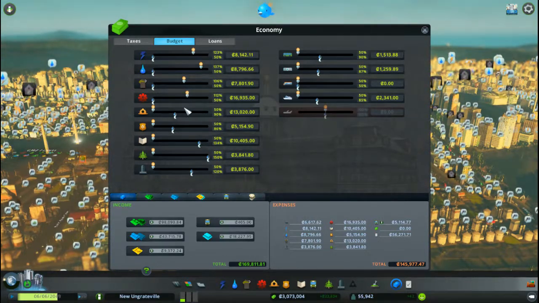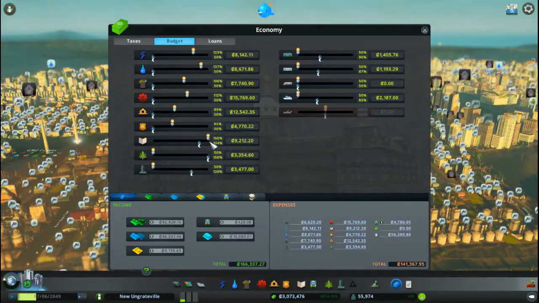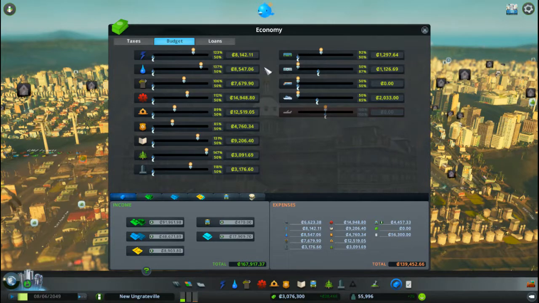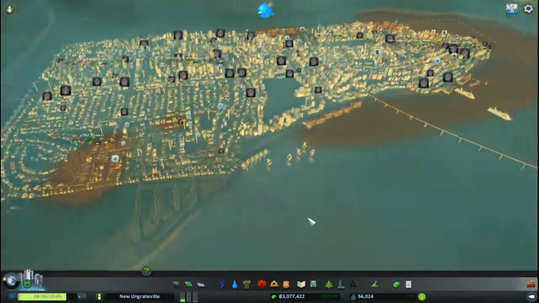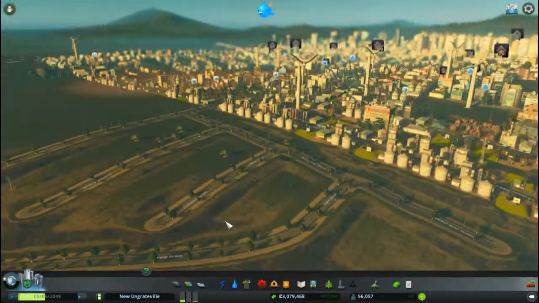So, that being said, we got our fire department, our police department, our education department, or Department of Education, whatever you want to call it. Anyway. Got our unique buildings, our transportation lines kind of set up, so we're doing quite well for ourselves. We're at 56,000 people. We have our population kind of set up.